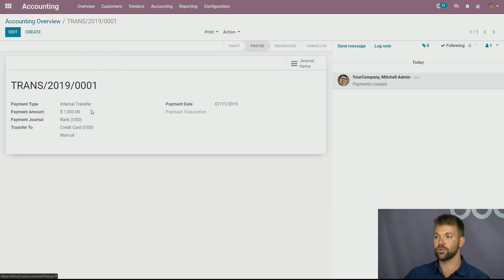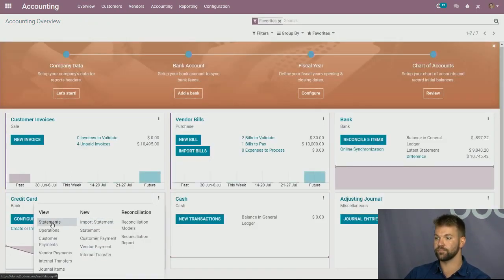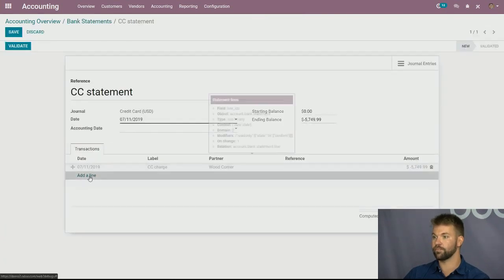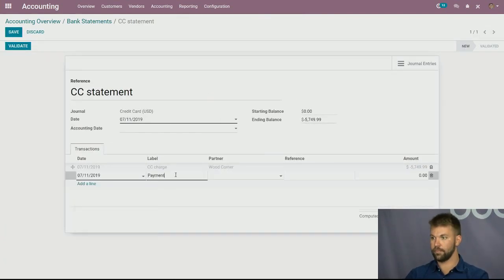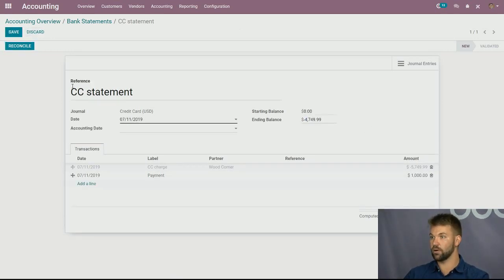And so if I were to then see that transaction in Odoo, go back to my accounting overview, go back to my statements, come here, you can make an edit, you can change it. Now that payment comes in here, my actual balance is -4. Obviously, this would be done at the same time. I'm just doing it manually.